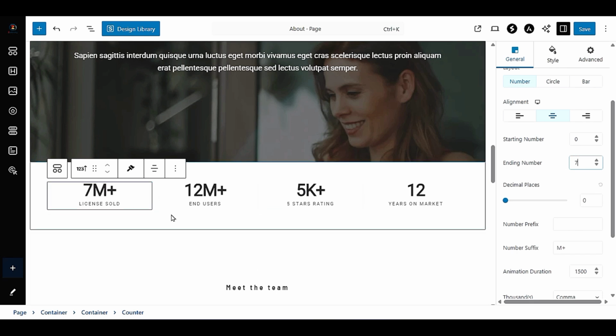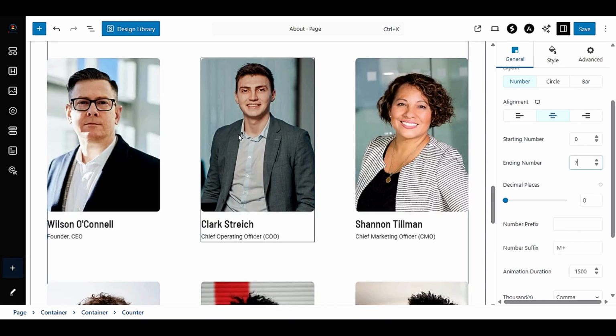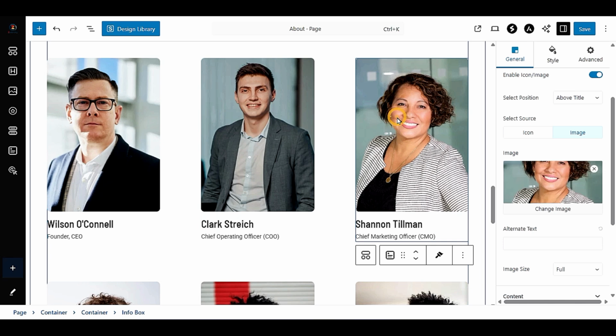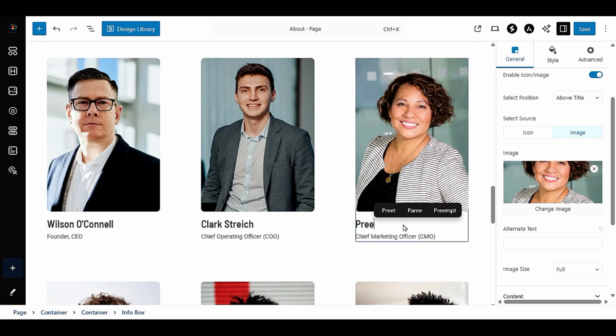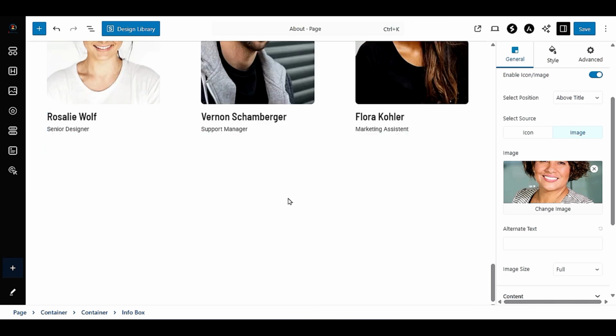to 7. Keep scrolling down, you have the meet my team images. Click on the image, and here you have the option to change the image on the right side, this image here. And there is a text. Click on the text of the name, double click, or select it. Simply change the image, change the title or name of the person. This is very easy with the block editor.